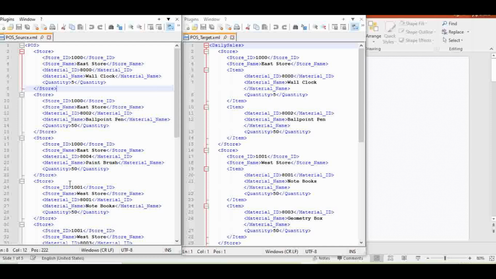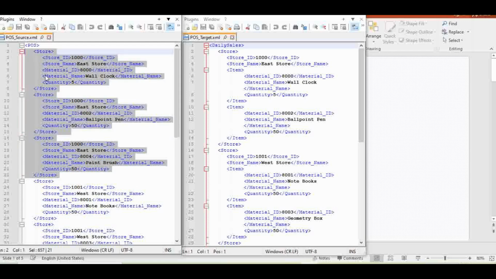So the consolidated format will be like this. For this example, there is a store ID called 1000. This store ID has made 3 transactions for that day. Materials 8000, 8002 and 8004 have been sold.